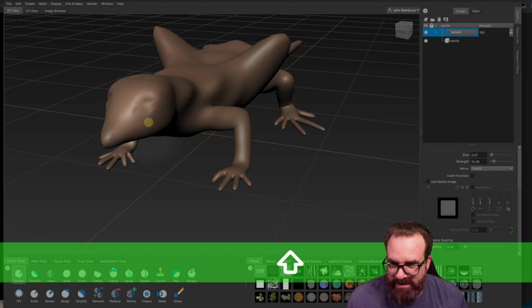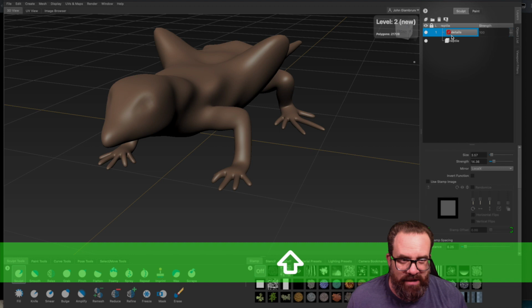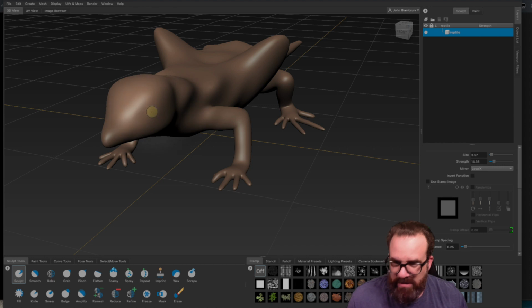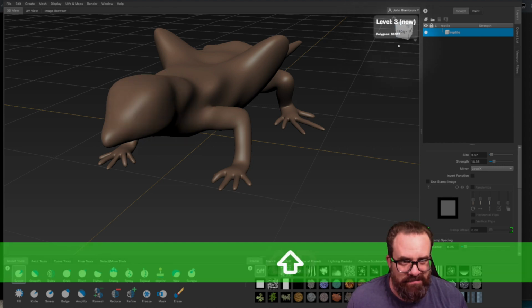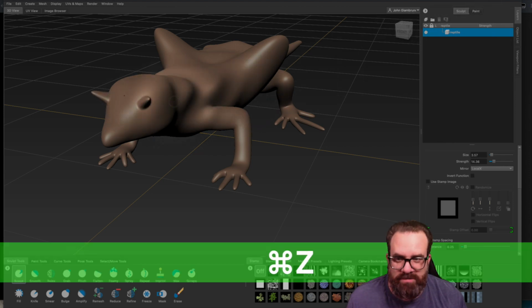Now, that's still very triangle-y, right? So good thing I noticed now. If I hit Shift D while I'm on my adjustment layer, it doesn't like that. It goes back to here. It gives me this error message. So I'm going to trash that. I'm going to go Shift D here. I want to get up to, let's go, 4 is good. Let's just test this out before I go to my layer. That's looking much better.